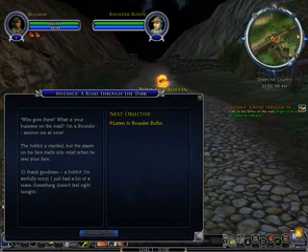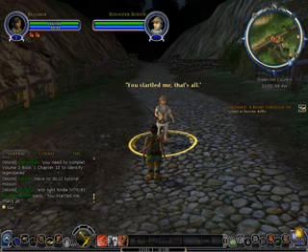Click on him. Who goes there? What is your business on the road? I'm Bounder. Answer me at once. And you say, continue, you're a hobbit.